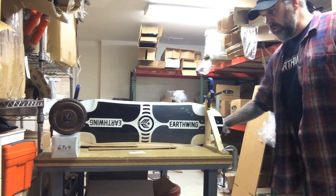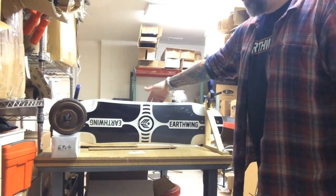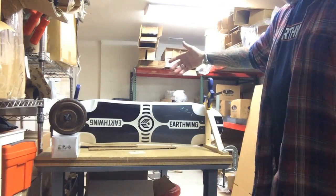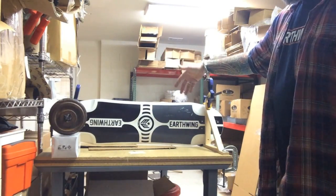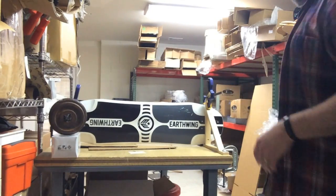Alright, that's it. You usually only need to do one side of the deck. Sometimes you can feel the heat coming through the other side of the deck. I usually do the top sheet, but this deck has grip on it. I didn't really want to mess with that, so we just did the bottom. It doesn't usually affect the graphics at all.